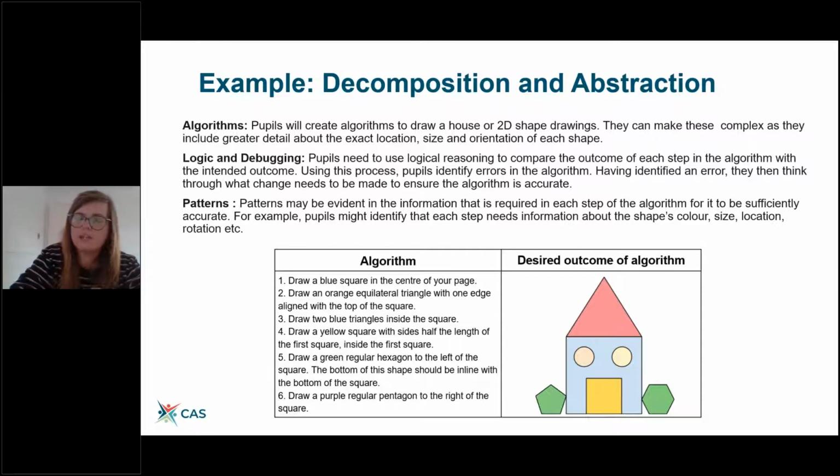Okay, they write their steps, they sit back to back, or they hide their pictures so they can't see what someone else is drawing. Turn it over. Does it look exactly the same as your house? Nine times out of ten, no, it doesn't. And then you go, why? Okay, can you debug it? What have we done? Are we logical in our order? Have we not been precise enough? So it's all of those kind of things.